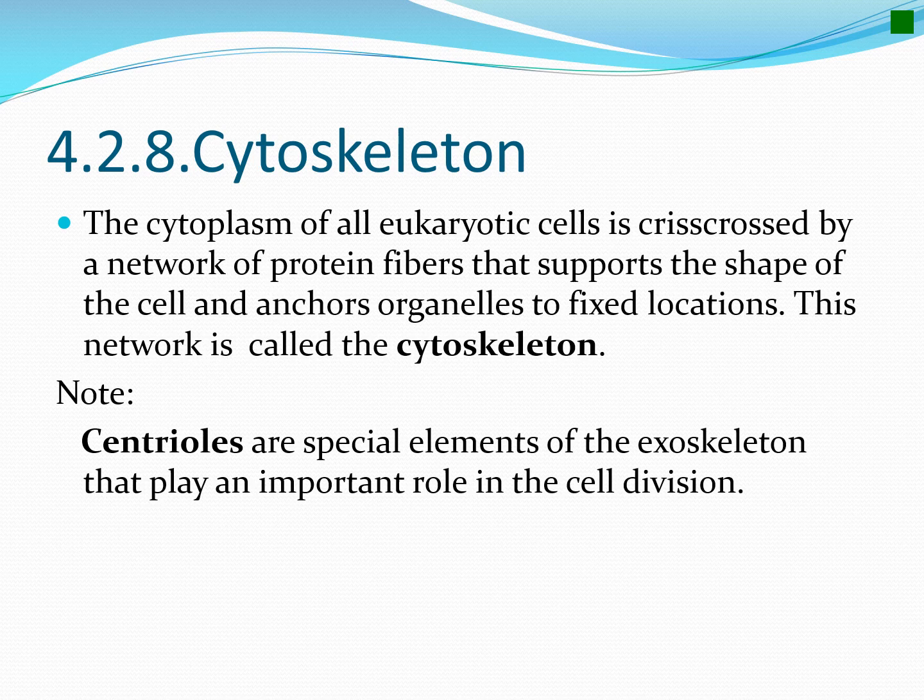Okay, we know that plant cells have a specific shape because of their cell wall, but we should know also that animal cells possess also a certain specific shape, and this is not possible without what we commonly know as the cytoskeleton. In addition, we should know that centrioles are elements of the cytoskeleton, and they play a very important role in cell division, especially when they drag chromosomes during anaphase, and details will be discussed in senior 5.